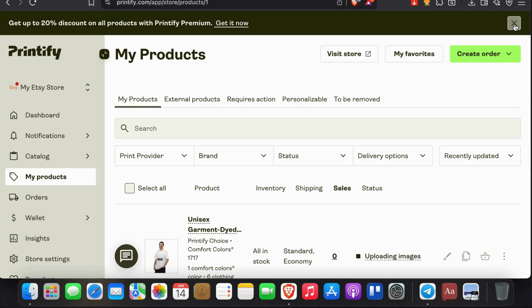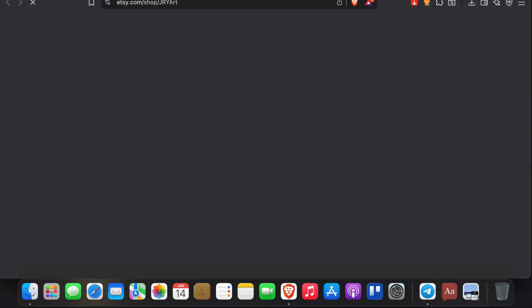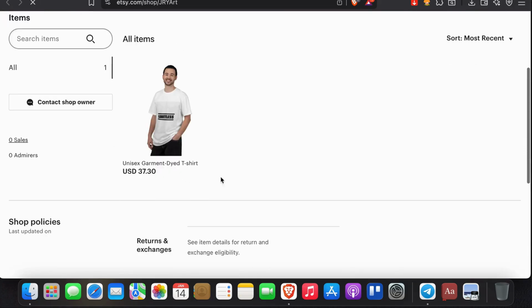Right? When a customer orders, Etsy receives payment, right? So you can understand the order and fulfillment structure. Printify automatically fulfills. The product is printed, shipped to the customer, and tracking updates sync to Etsy. You can just hit view store and see the final results here. All right, you don't manually do anything. This is where automation helps.